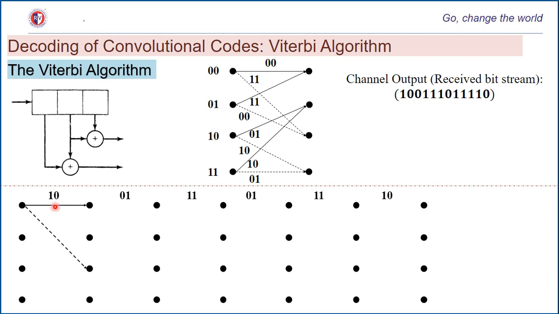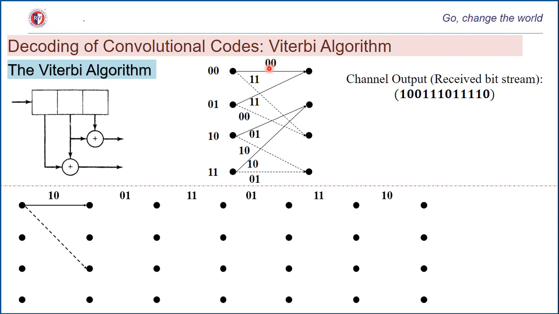As the Viterbi algorithm says, we should find out, or we should add, a metric for each path. The metric could be called a path metric or a branch metric. The metric depends on whether we are applying soft decision or hard decision. We'll take this example with hard decision, where we find the metric by finding the Hamming distance. As you know, a darker line indicates the output for input 0, and the dotted or dashed line indicates the output for input bit 1. For this path, the output is 00. For this path, the output is 11.